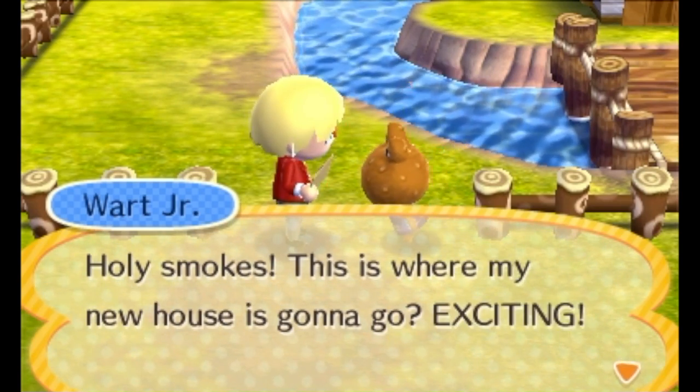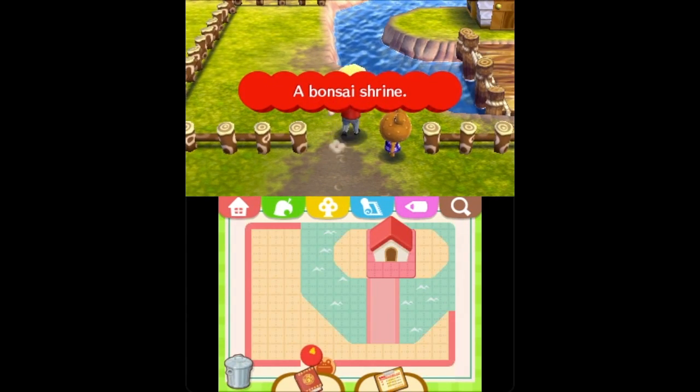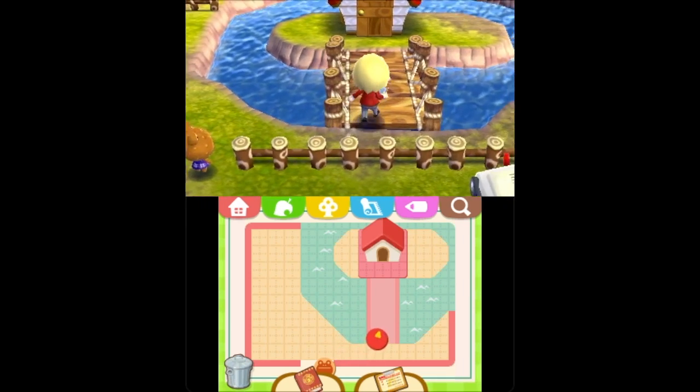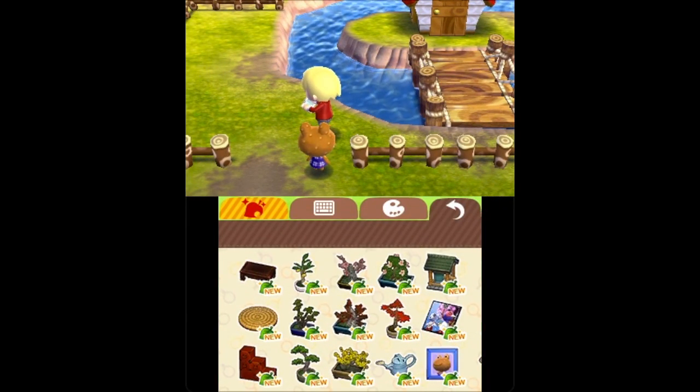This is where my new house is gonna go? Exciting! Okay. House goes right here. What is this theme? Okay.